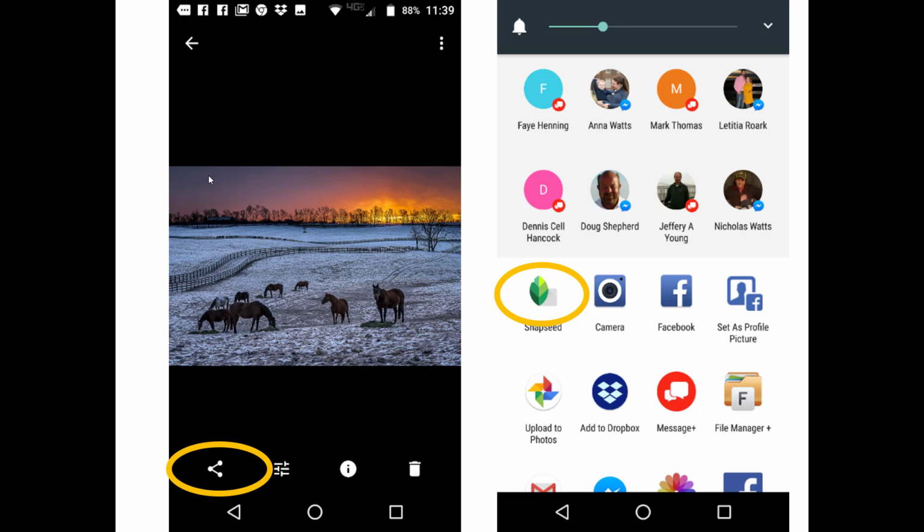It's on my smartphone. Opened it up, and in the phone I had at the time, this little image was a way to share it or to open this with something else. On the smartphone I have now, that icon is up here in the upper part of the screen. But I tapped that, and then I had several choices. I can send it to Facebook. I can add it to Dropbox, upload it to Photos, make it my profile picture. But I want to open it with Snapseed, and to open Snapseed, you may have to scroll down quite a ways among the choices.